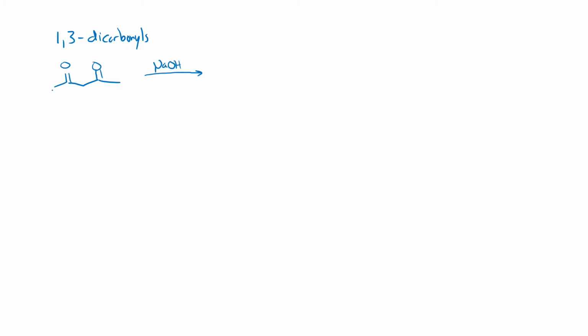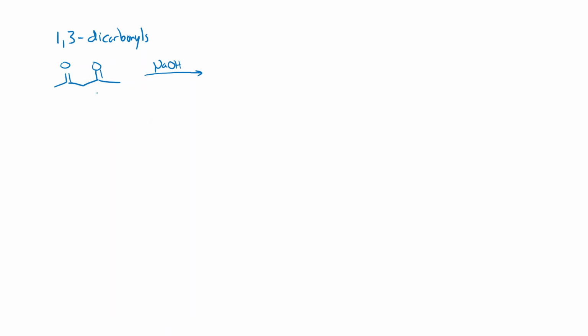When we have this, we have a bunch of different alpha positions. This position is an alpha position, this position is an alpha position, and this one is also an alpha position. So we have 3 options for where we can remove the hydrogen from. And now you might be tempted to say, well, sodium hydroxide, I know from previous videos, was going to make the thermodynamic enolate, so I'm going to take the hydrogen from the most substituted carbon. And that is not going to be correct here.